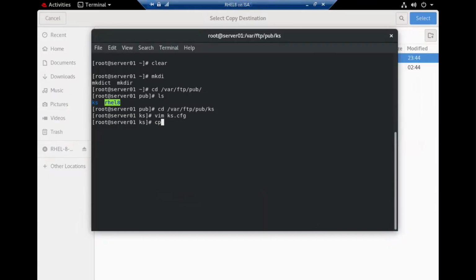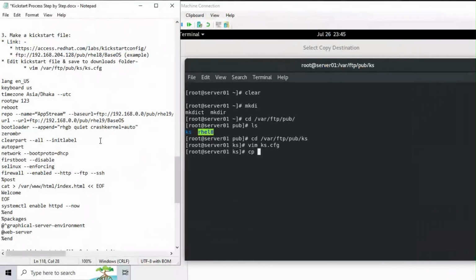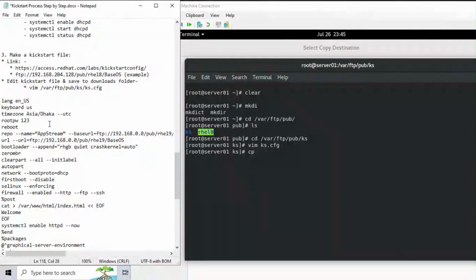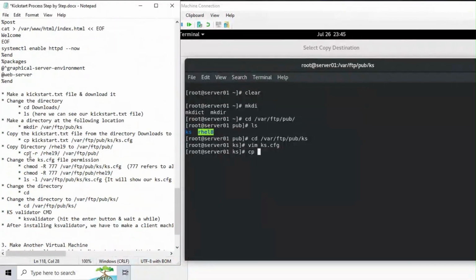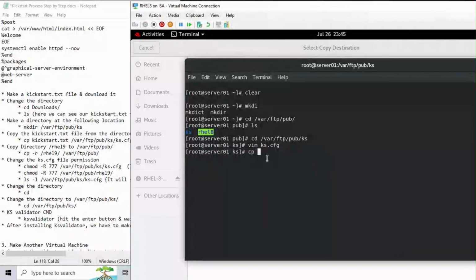Just write cp -r, which means recursive, then slash RHEL 8, then space, then your location, /var/ftp/pub. Okay.